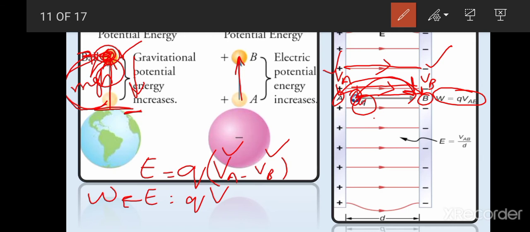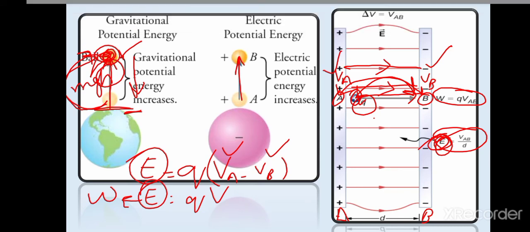Here you can see a formula. E equals to VAB divided by D. V is the electric potential divided by D, the distance between these 2 points, that are A and B. Let's see how this formula is derived here. Here E is the electric field intensity. Electric energy and electric field intensity both have the same symbol, capital E. You don't have to get confused between these two. This is the energy, its formula is QVAB, and this is the electric field intensity. Let's see.